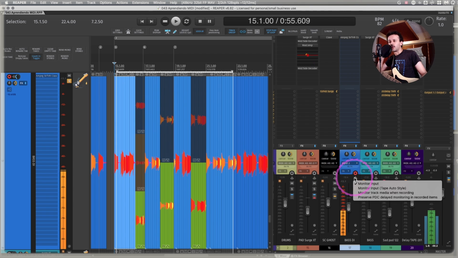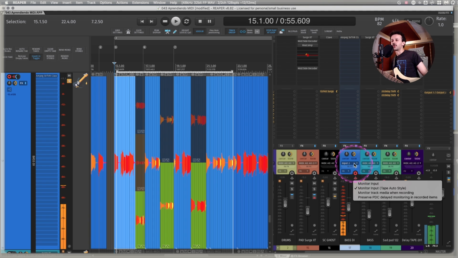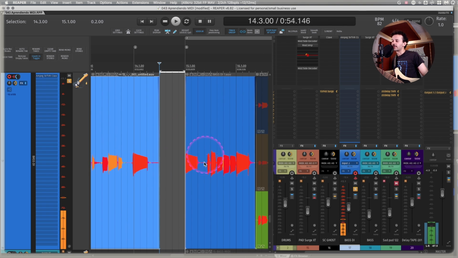If you switch this to the monitor tape auto style, what you will do is that whenever this is playing, you won't listen to this. The scenario for this is that maybe you are getting too distracted because the player is doing a lot of noise when you're trying to listen to what they recorded, and they are playing it again over their instrument, because some people are like that and you want to concentrate only on what they have played already. So for that kind of situation, this mode is really useful. You can set it up to tape auto style, and now even though you will be able to listen to me from here to here, you will stop listening to me when we get to this bar 15.